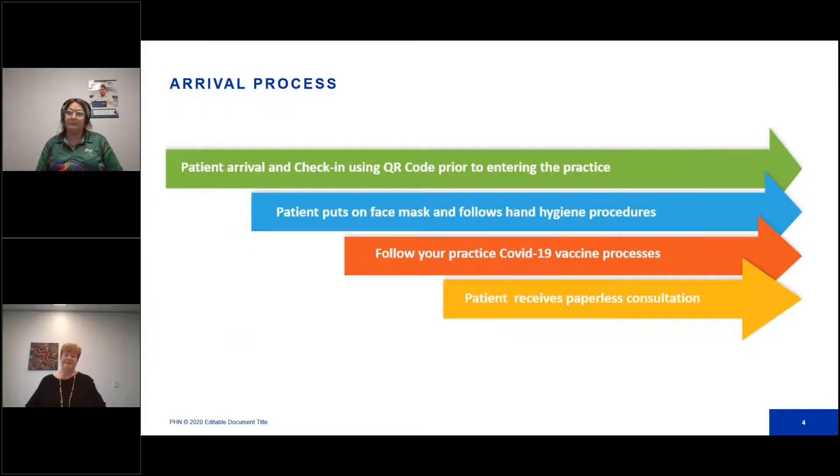Starting with the arrival process, use the Service NSW QR code for check-in. This should be displayed outside the practice or on the front door so patients can scan before entering. Follow current NSW Health directives regarding PPE use inside your practice, and follow your normal processes to complete health screening questions. Display QR codes accessing patient consent forms and resources to avoid multiple printing. For GPs that still want written consent, consider using just one consent form that can be wiped over after each contact, or displayed on a wall or in a photo frame, printing only one page for the signature. A far better option would be verbal consent documented in the patient's record — you can use shortcuts to do this.